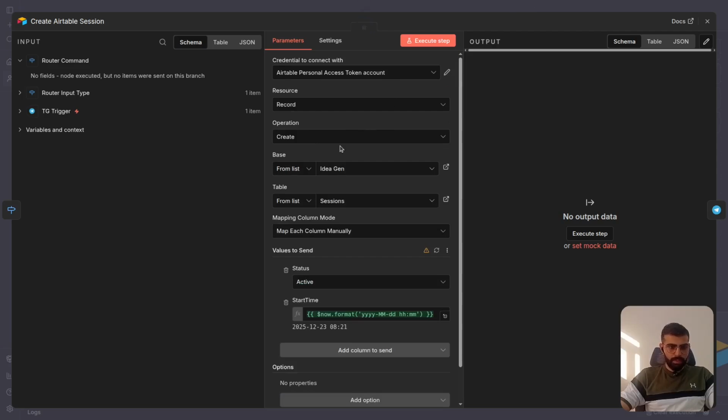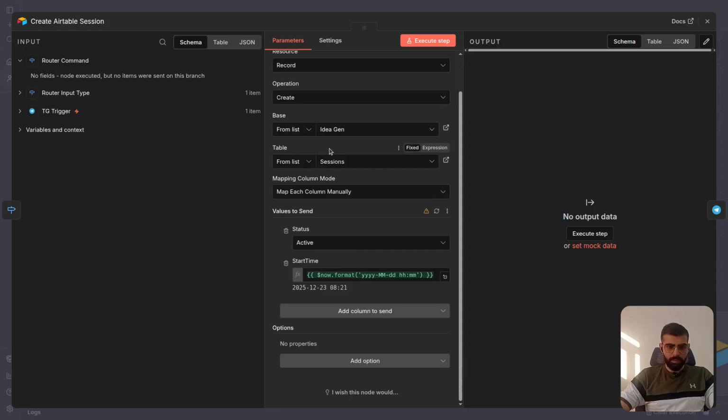Just to explain this create session again, as I explained earlier, you only have the status, which must be active, because each time we have only one active session. For the start time, we're going to get the current time with now, and we format it as year, month, day, and hour and minutes. That's it.